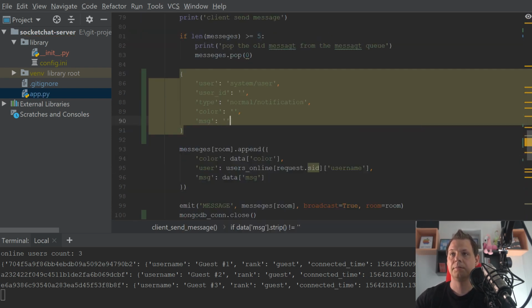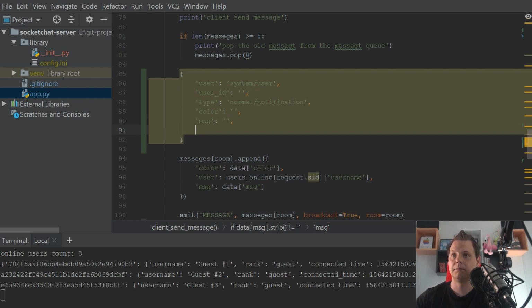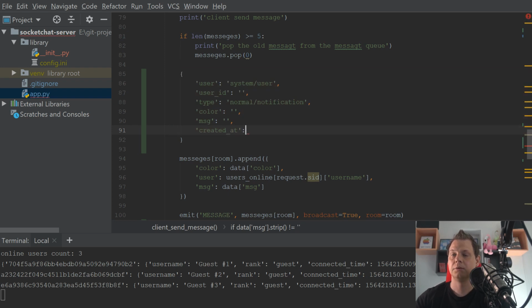And when we have it in the database, we want to have a created at, so we know at which time the user created this message. So if we need to go back to the message, or when we want to display it on the screen, we can say at this time you have typed this.